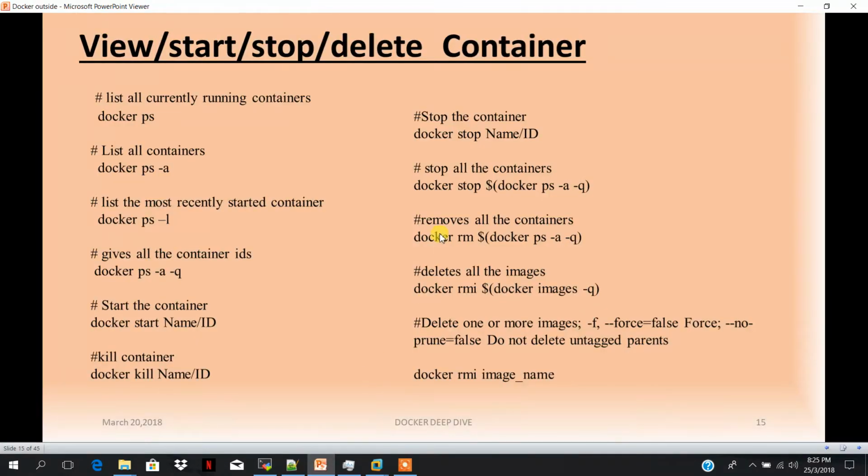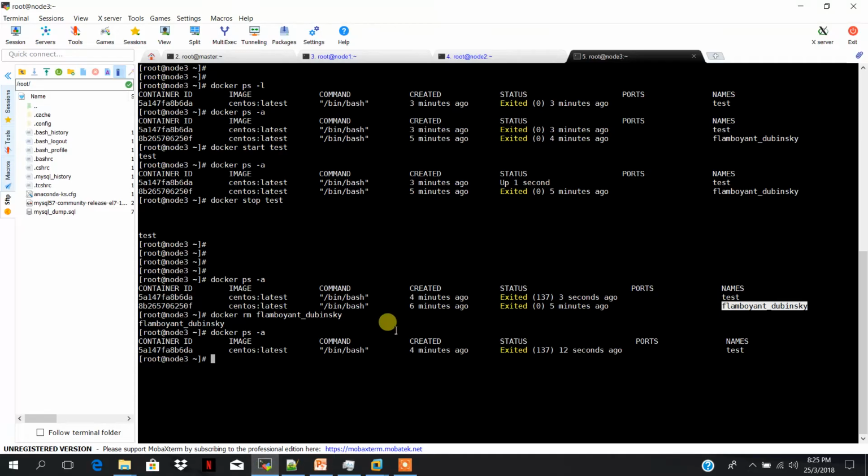Now we can also remove all the containers by using docker rm with docker ps -a -q. This will remove all the containers, and docker rmi will remove all the images. Basically, the images that we downloaded will be removed completely.